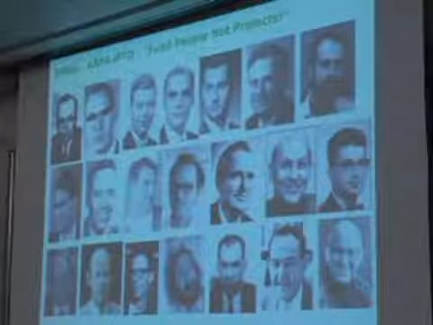Licklider decided you couldn't think of good goals inside the Beltway in Washington, so he said 'I'm going to fund people, not projects.' Here are some of the people he funded: Dave Evans, Bob Barton, Butler Lampson, Engelbart, and Ivan, among others. When I was putting this slide together I noticed a lot of these people have actually won the Turing Award — the equivalent of the Nobel Prize in computing. In fact, all of these people from just the first five years up to about 1965 won it, and quite a few more people funded by this funding agency have won it since then.